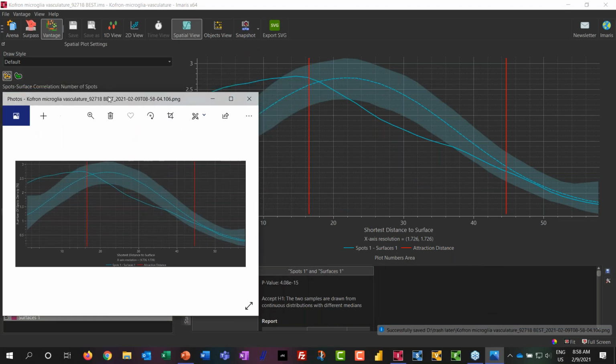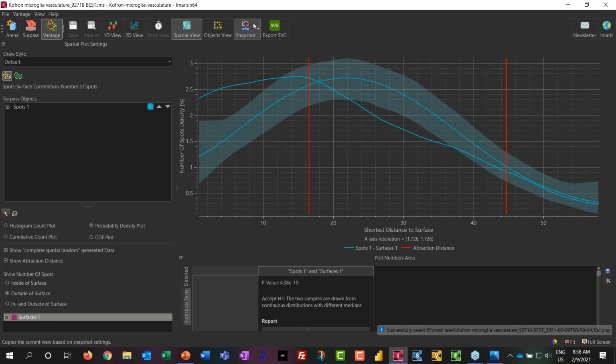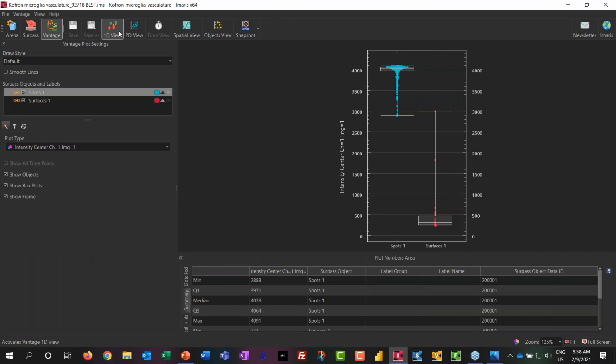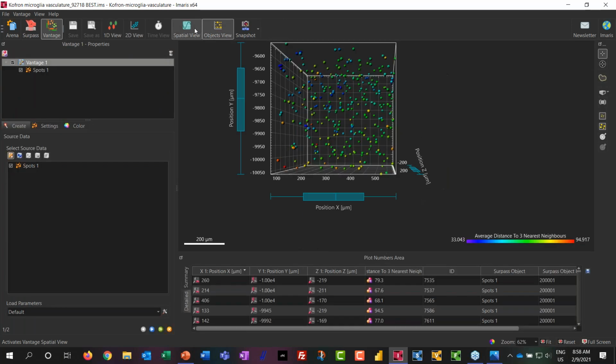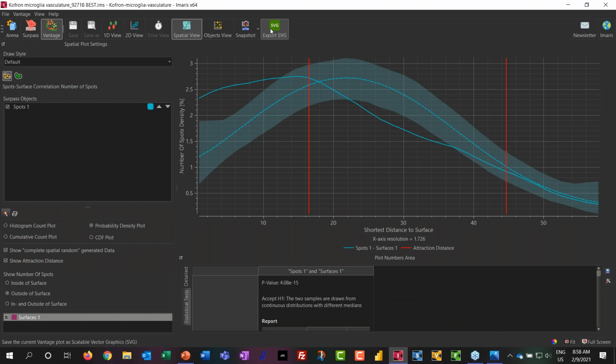Just like within the main Imaris Surpass view, you can change the size, the resolution and the type of export. But we also knew for a long time that for plots like this, people want the vectors to be able to take this into something like Adobe Illustrator, to get the plot from Imaris but maybe change the font or the colors.